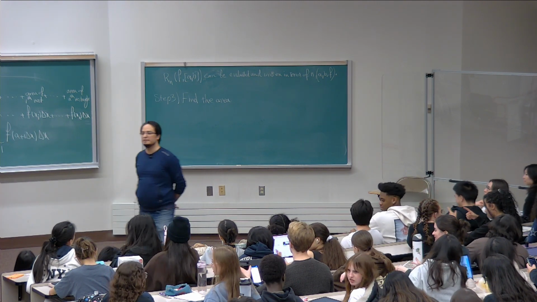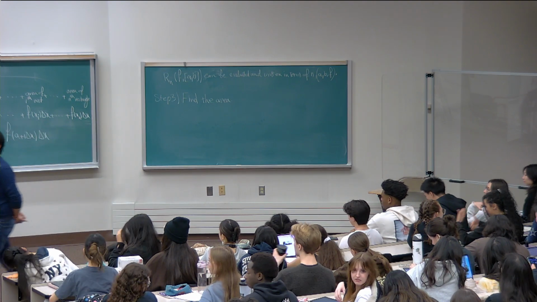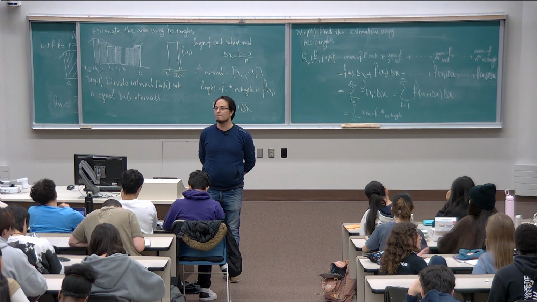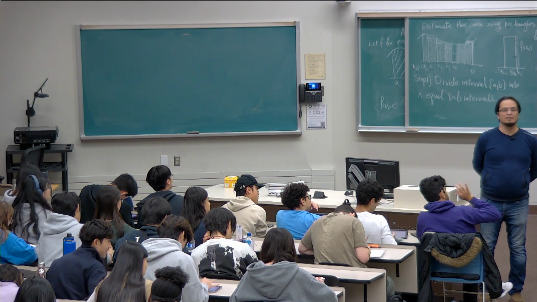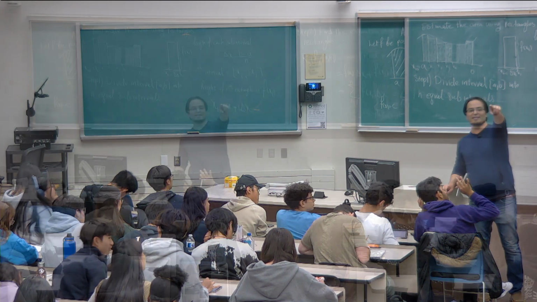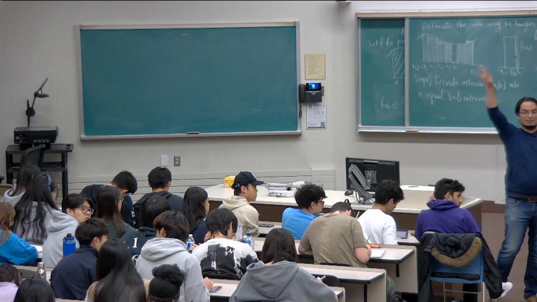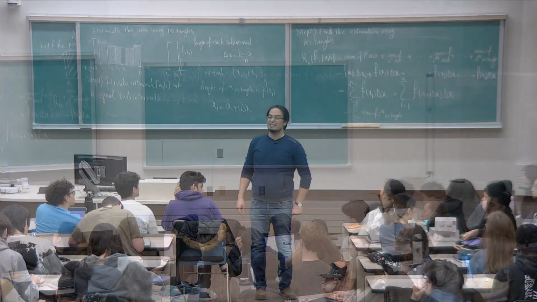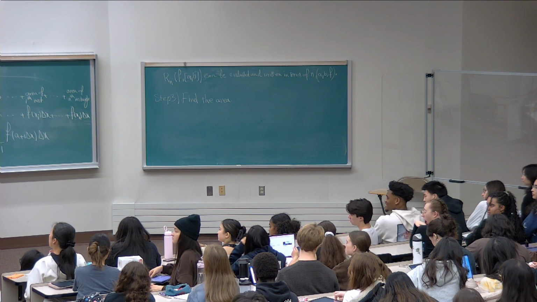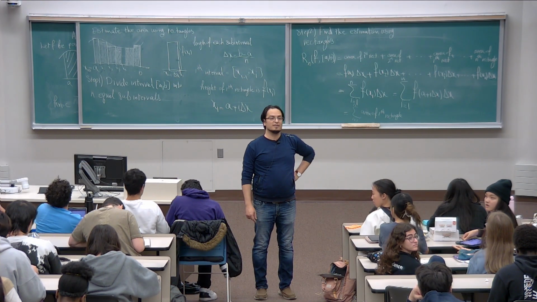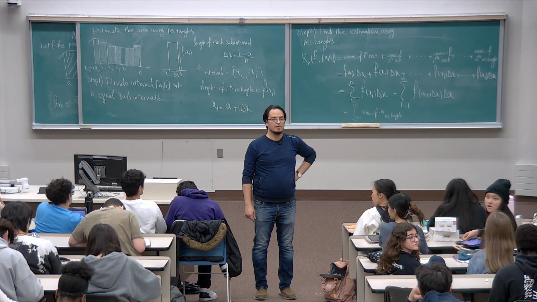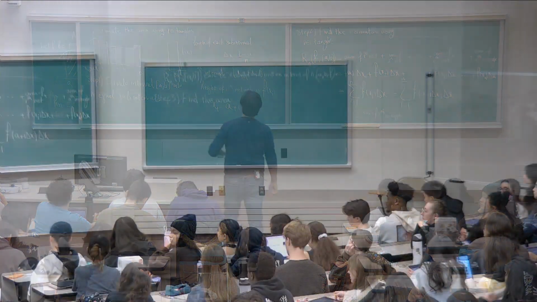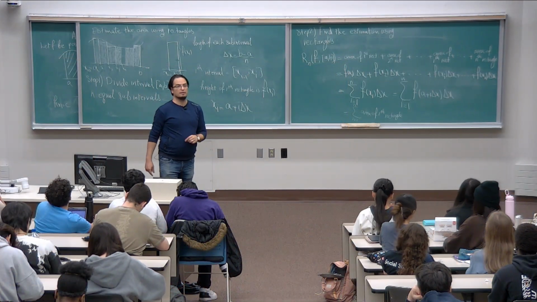Okay. Does anyone want to share with us what you think we should do for that last step? Let me see if someone from back there. Yes, yes, please. Loud. Limit of Rn as n goes to infinity. Can you tell us why you think that would give us the area? You want an infinite number of n, like an infinite number of rectangles. But how is an infinite number related to the area here?